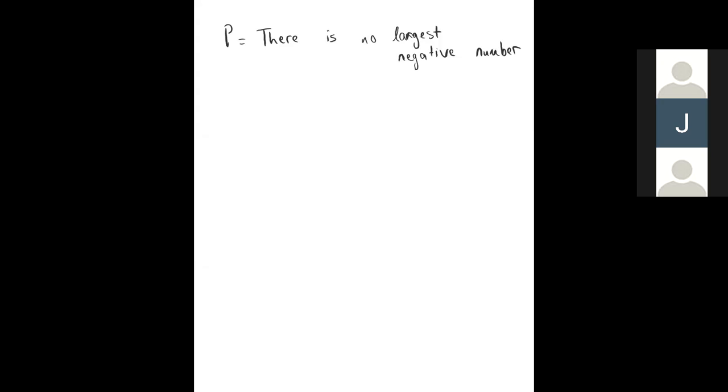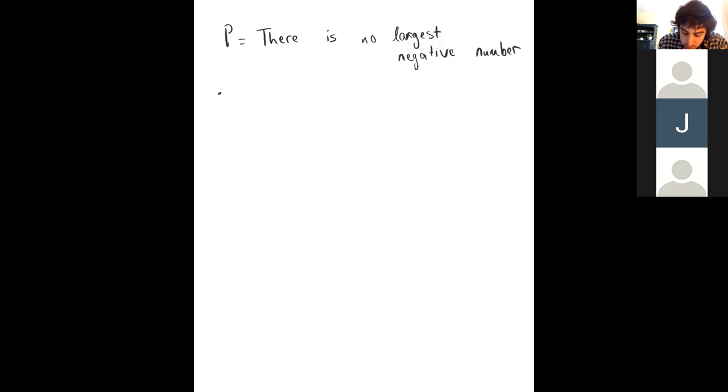All right, welcome back. So this was the first question, was to take this sentence and put it into mathematical syntax, using symbols. So first of all, do we think this statement is true? Is there no largest negative number? Yeah, that is true. So how do we write this in terms of symbols? Okay, good. So this is very similar to one of the problems in the book. It's on page 57. So if you look at that example, that should guide you.